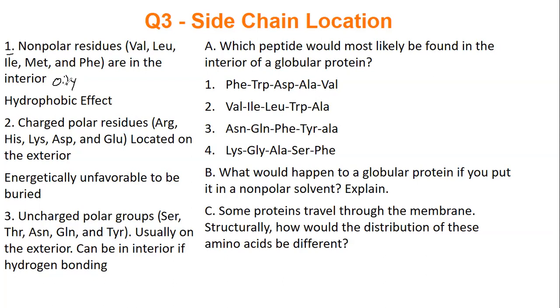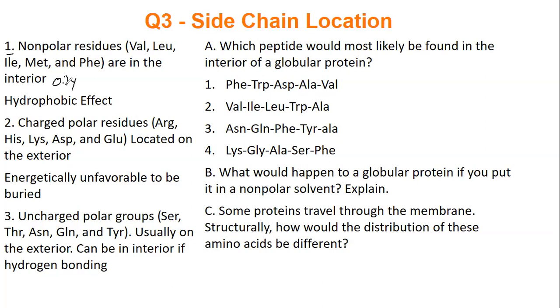This is because of the hydrophobic effect, right? The cell is full of water. Water does not want to interact with hydrophobic or nonpolar amino acids. So it's going to push these together to try and separate them, and that helps a protein fold. So on the inside of a protein are nonpolar amino acids. On the outside, we have charged amino acids, so Arg, His, Lys, Asp, and Glu.